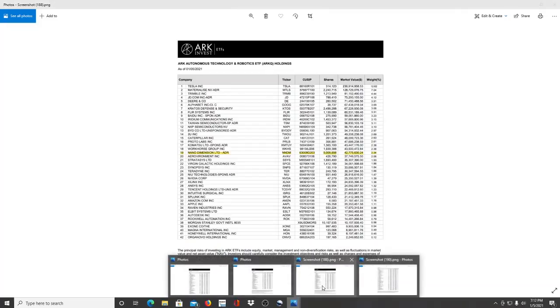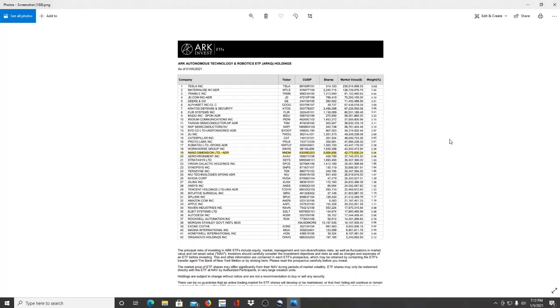I believe that this is going to continue to load up. Now that they passed 5 million, they're just going to continue to add to this one. Ark Q and Ark W. I know a lot of investors were like, hey, I don't think they're going to add anymore because once they pass 5 million, well, here we are seeing it. I saw it coming. Now, they could leave this one here and pause and start loading up on the other one. But I think they're just going to be just as aggressive in both of them because they see Nano Dimensions being in the top 15, top 10 of this list. That's the only reason why I could see them doing that.